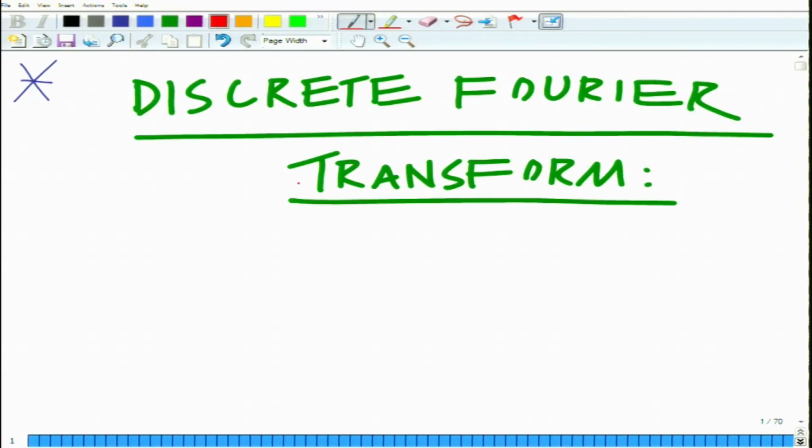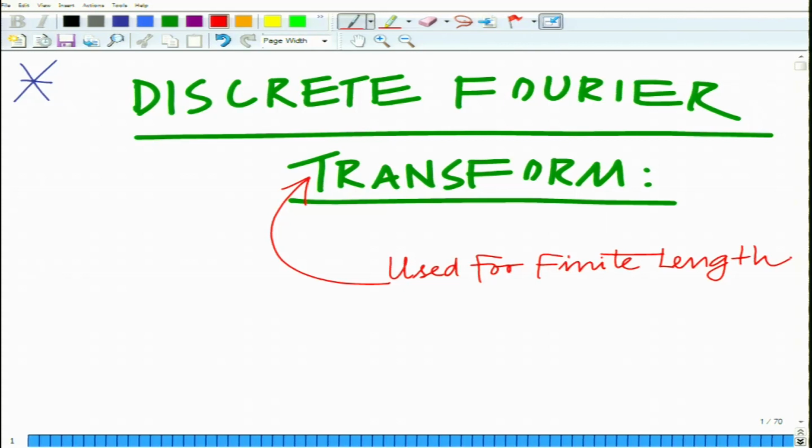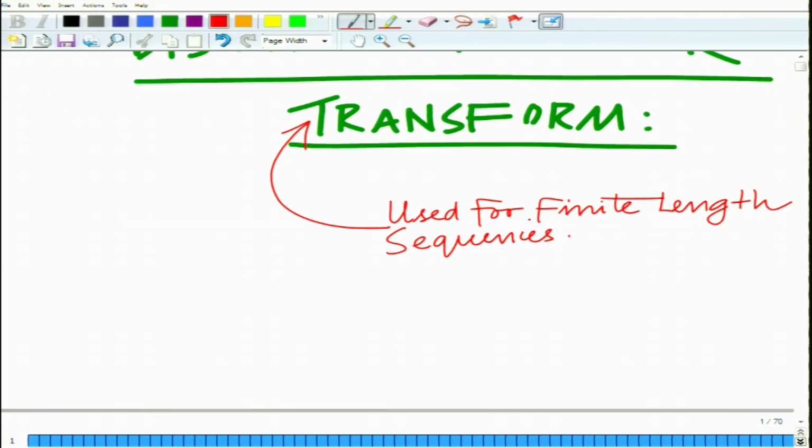Okay, so, it is one of the most important kind of transforms, especially since much of the processing happens in the digital domain. So, it is discrete time signals which are being processed by the aid of the DFT. Okay. So, this is used for finite length sequences. As I said, it is a very key transform. It is used heavily in images, audio and video processing, and for that matter also for communication applications, especially wireless communications applications and so on. So, it is used for finite length sequences, as I have already said, correct.